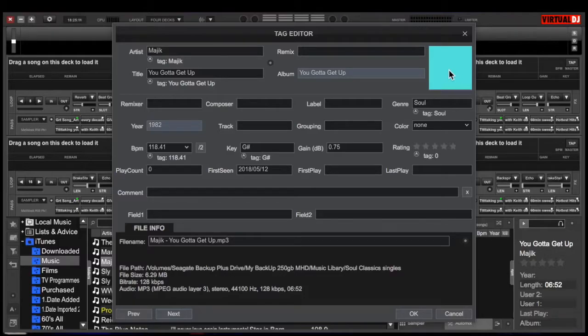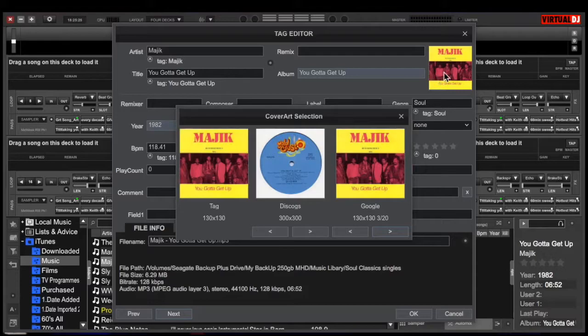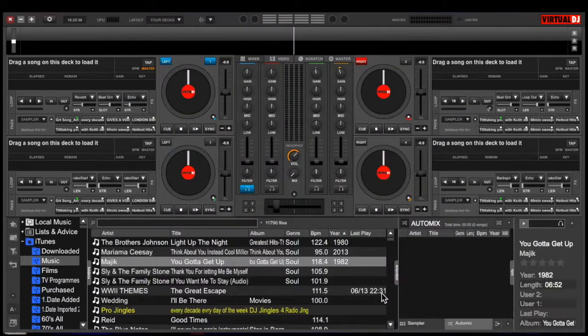All you have to do is click on it, and it finds the artwork for you. And all you have to do then is scroll through these windows looking for what you think is the best one you want. So I'm going to pick this one. You click on it and click Save the Tag, and then it puts the little picture in there. Now I'm going to come out of that and click OK, and it's already saved that.